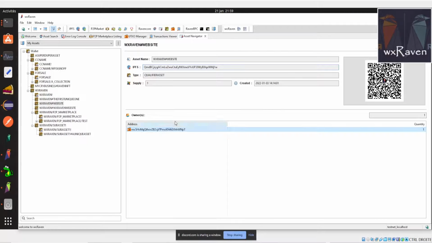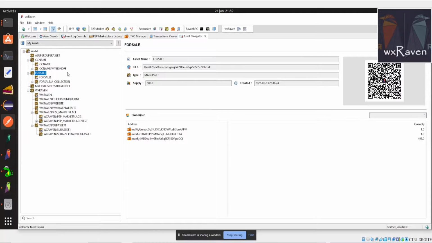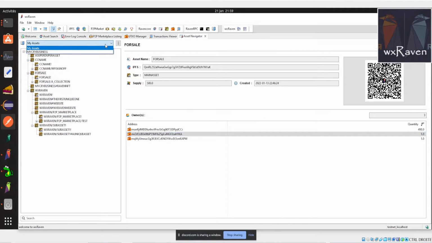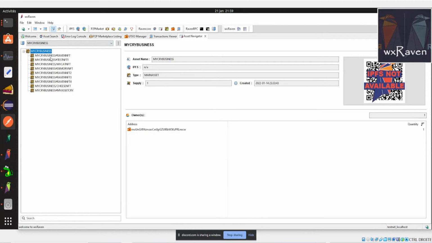And you get the list of owners here and the number of owners that we currently have for a specific token. Let's try to see. We have another one. Yeah. On this one, I did an airdrop, and we will speak about the airdrop feature just after. But we can see that there are multiple owners. You can sort all the columns, of course. So we identified Cry previously, and not only can I navigate into my assets, but I can navigate into all the other assets that I want to bookmark.